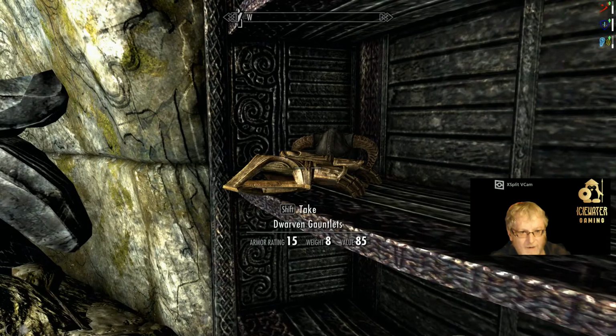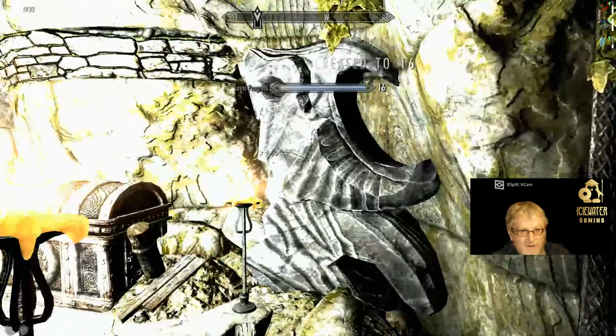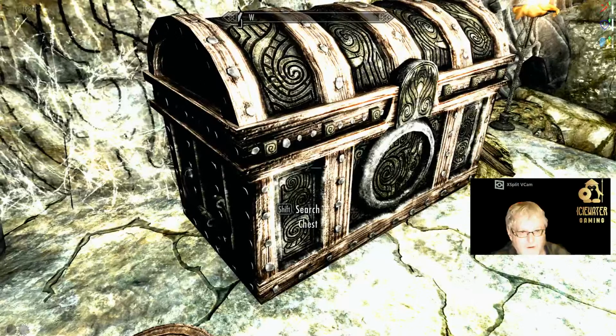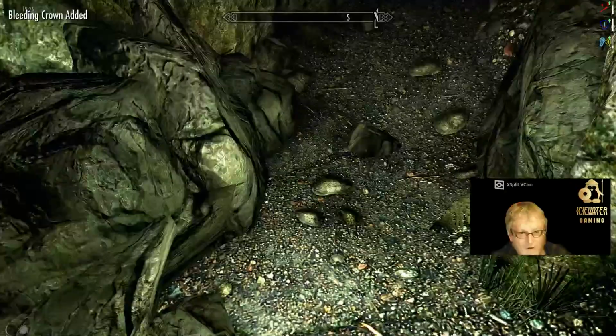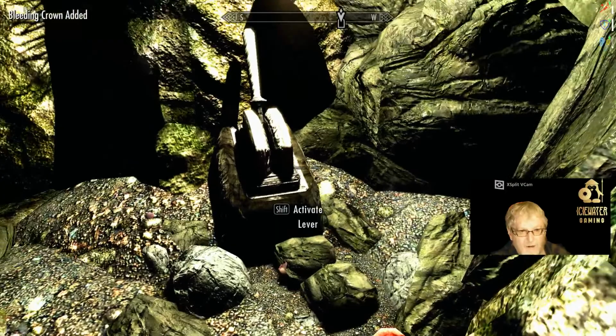No thanks. Dwarven gauntlets, no thanks. Skill book, yes please and thank you. Two-handed increased. Yeah, well, whatever. Yeah, I don't want steel club, but thanks anyway. Nor do I want that shield. It's not worth it. It really isn't. The only thing you don't get in here much of is blister wart. Lots of fly amanita and the other, bleeding crown, I think.